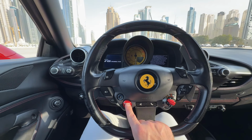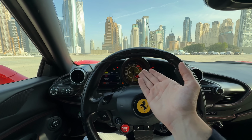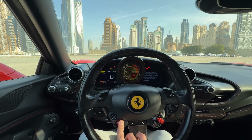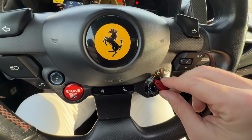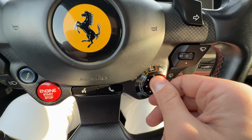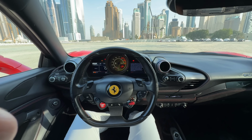And obviously, when you start the car up, it's just a party. Just a party going on, right? It's preparing you for everything. Look at that. It's just nice, and then you press the button a little longer. Bam. Animal came to life. You have the Manettino here, which is very beautiful. Wet, sport, race, and obviously if you dare, you can turn the ESC off. It's just a nice thing. But you know what? I think we should just stop with all of that. It's time to take it for a drive.